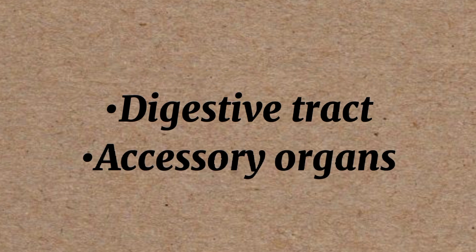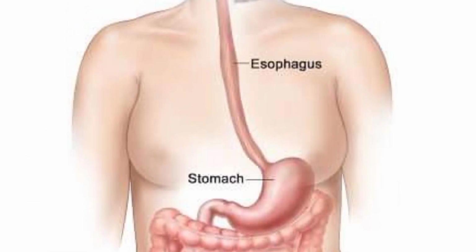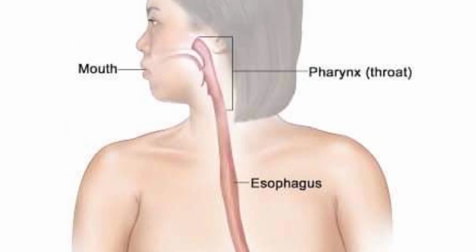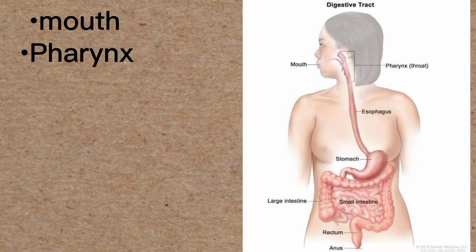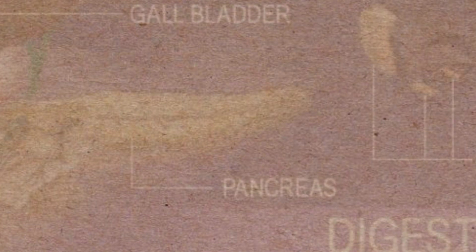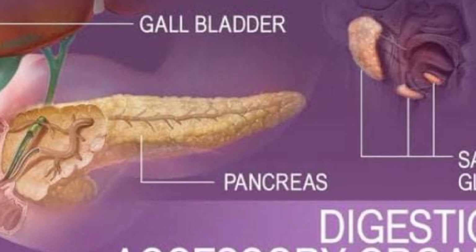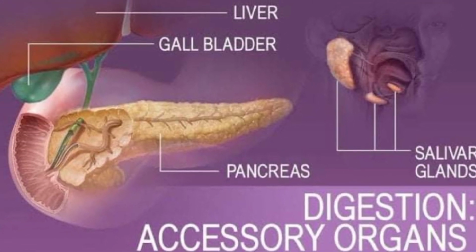And do you know that the digestive system is divided into two major parts? These are the digestive tract and the accessory organs. The digestive tract is the organ that food and liquids travel through when they are swallowed, digested, absorbed, and leave the body as faeces. These organs include the mouth, pharynx, esophagus, stomach, small intestine, large intestine, rectum, and anus. The second major part is the accessory organs. The organs included in this are the salivary glands, liver, gallbladder, and pancreas.